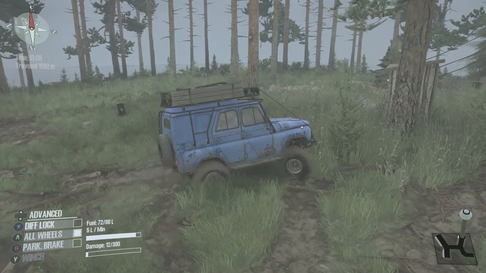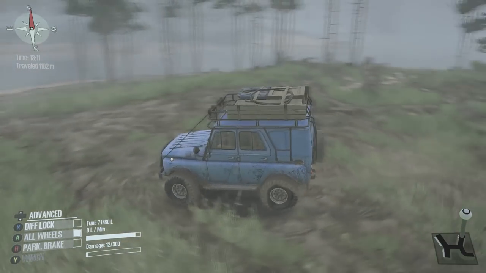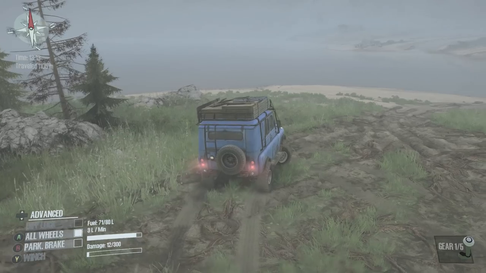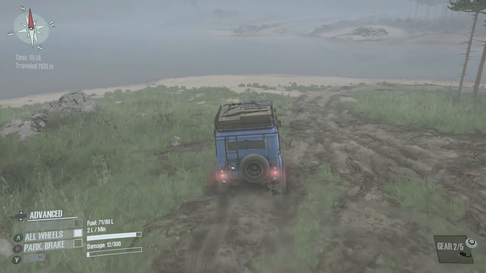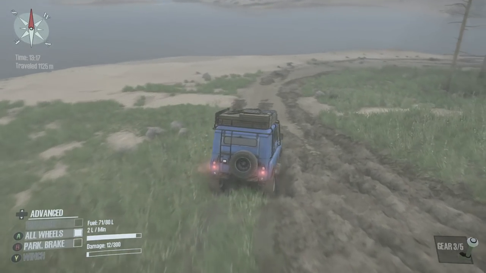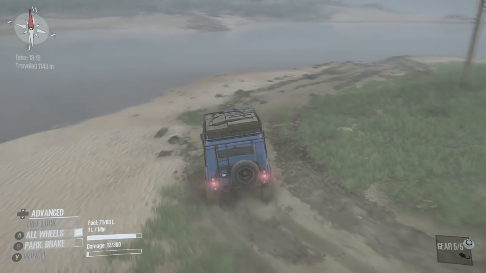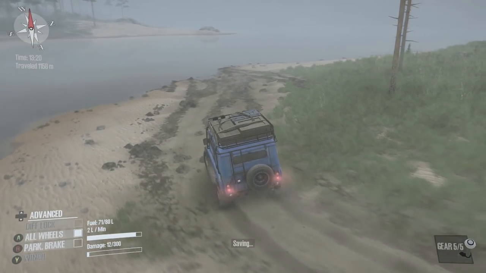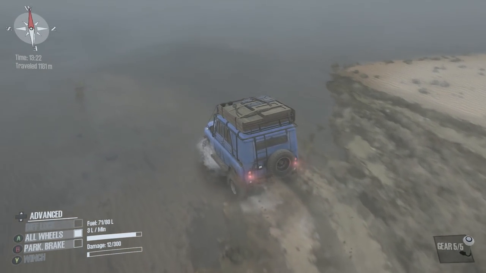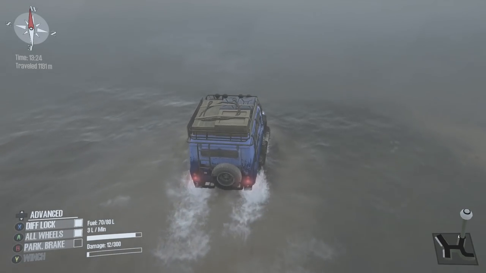I love these little islands, though. These little islands are super, super cool. I love the fact that we just even found one. It's like, oh, hey, here's a little island for you. You know what I mean? And to be fair, there have been SpinTires maps and MudRunner maps before with islands. But islands are just always cool. They're always cool to find. It's a little thing that people would probably not realize, why they're there or what they add to the game. But they do add something. They really do.